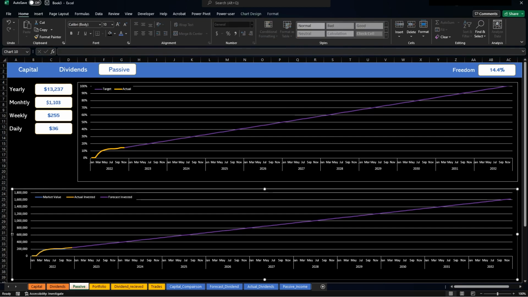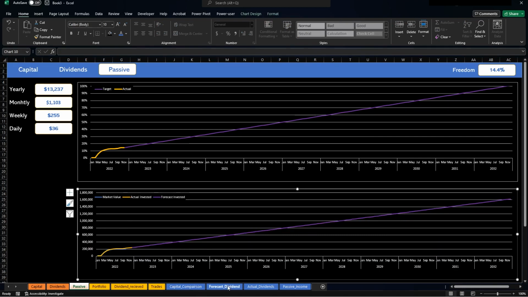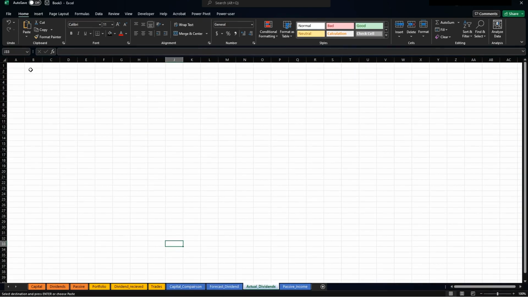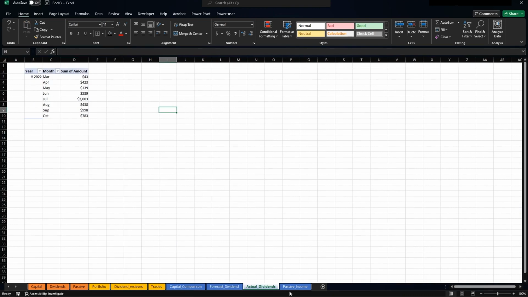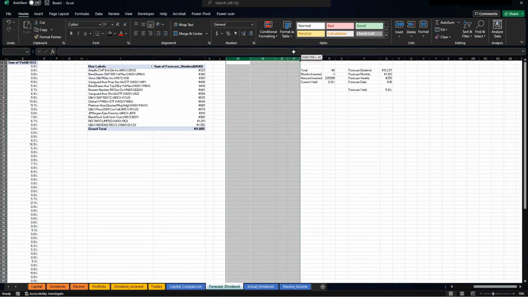And then what I can do below is do the same for my actual dividends. So this table actually is our actuals, right? So why don't we just move this across into our actual dividend table? It just looks a bit neater over here. Apologies for putting that in the wrong spot earlier. But now that's all about forecast dividends. And let's just tighten this up a little bit.